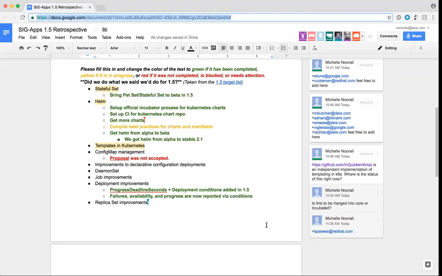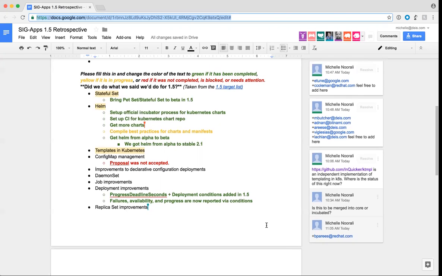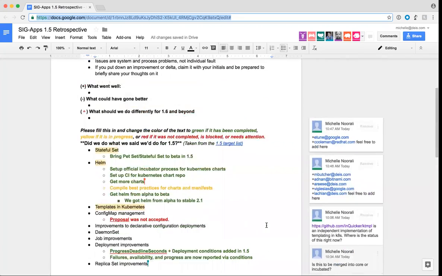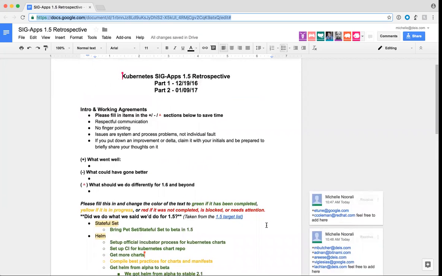If it's green, it's been completed. Yellow means it's still in progress and will carry over. And red means it was not completed, or is blocked, or has been rejected, or needs attention. So just color it appropriately. If you have any issues seeing color, please let me know and I will figure out a different way to represent this information. Does that sound good to everyone? Silence means yes. And do we want to add anything to this portion? Let me know if you do.